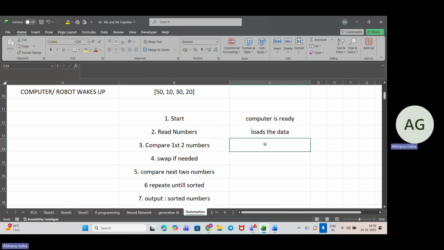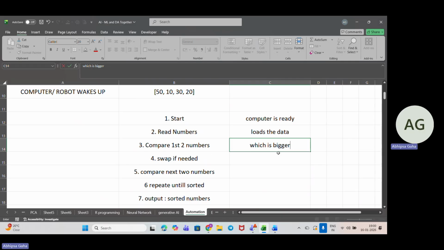It sees which is bigger among the first two numbers, like comparing. And it swaps accordingly. Like if it is 50 and 10, so 10 is smaller. So based on that, we are sorting it. We compare the first two, and when it sees which one is bigger, 50 is bigger, so it needs to be swapped. So 10 will come first, then I'll get 50. Right? That is what it is doing.